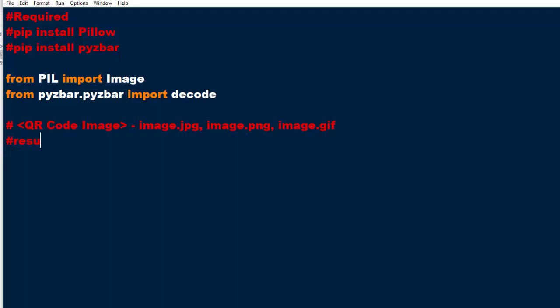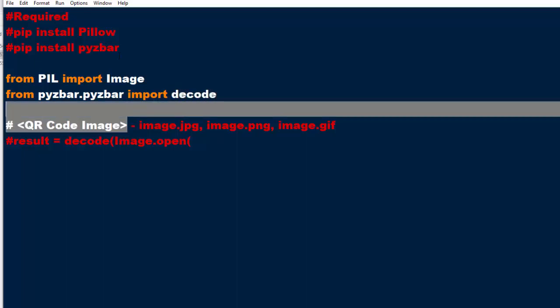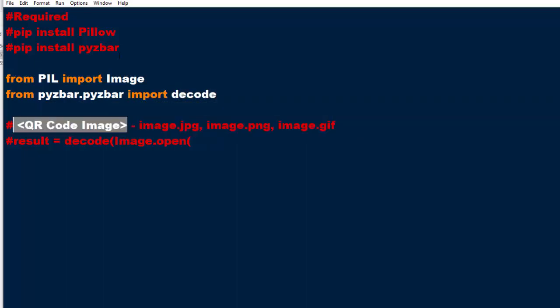Result equals decode, Image.open, then our QR code file, or whatever name you want to put.